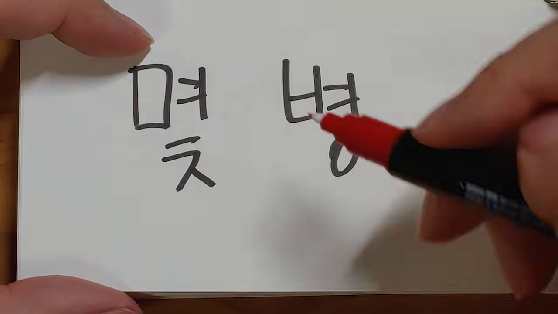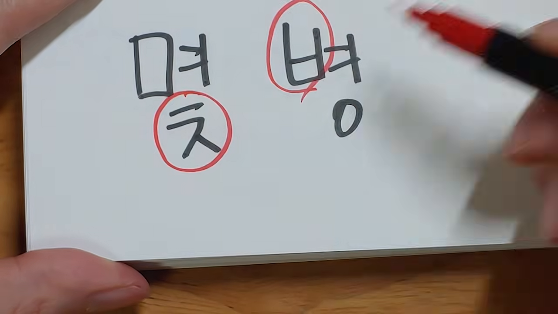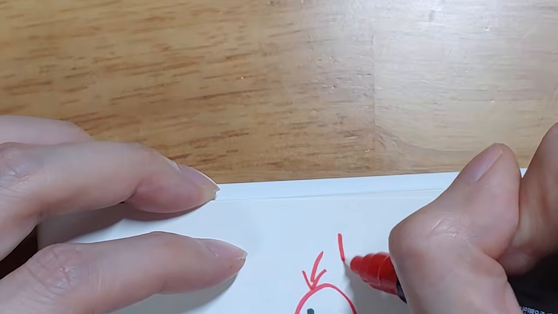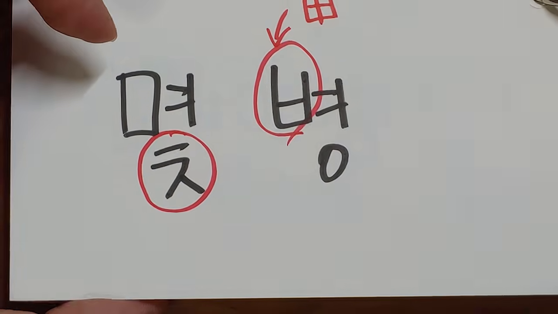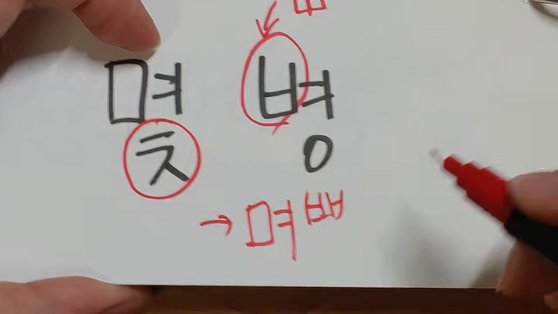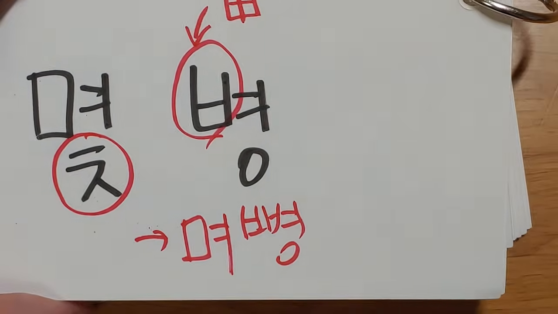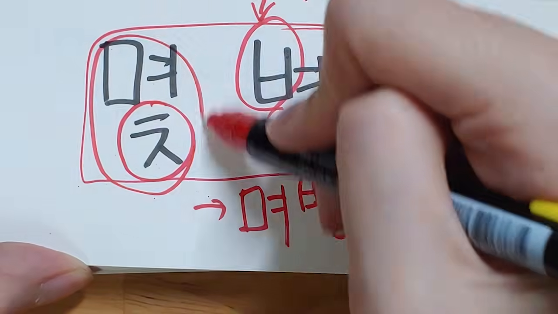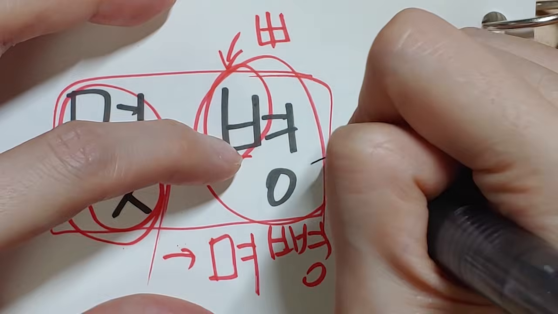This one I think shouldn't be too hard to guess because this is ut combined with p. So you can hear that there's more emphasis on p. So it becomes a b sound. So 몇 병 is pronounced 몇 병. Oh, I just realized that this pen is a lot more visible than this pen on screen. I should have used this pen all along. And this means how many bottles. So 병 means bottle.